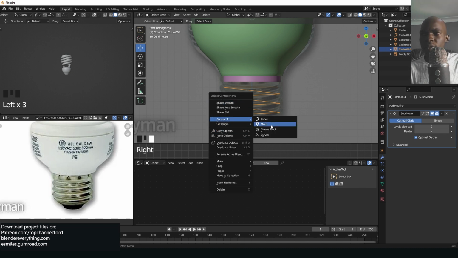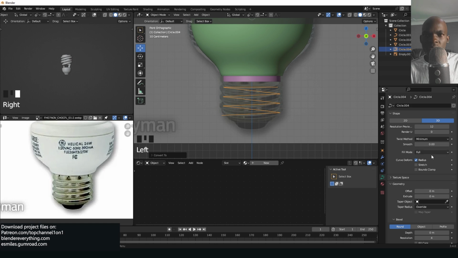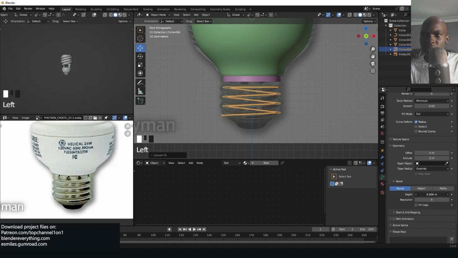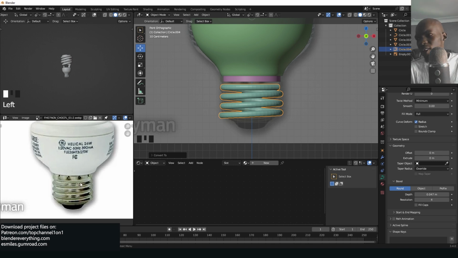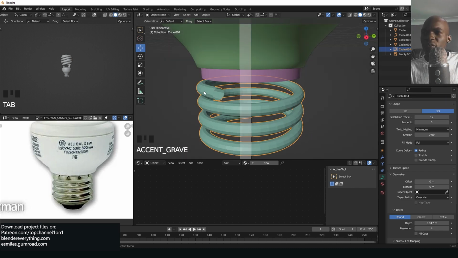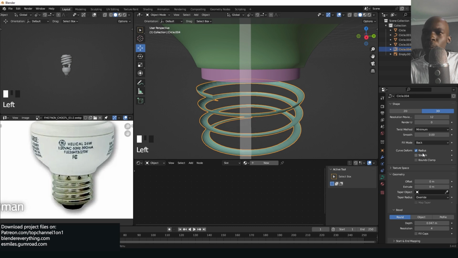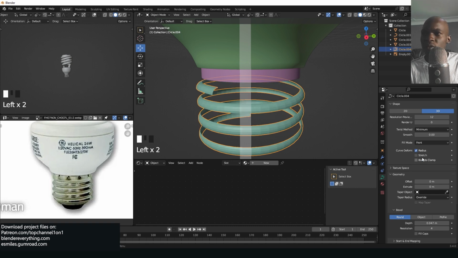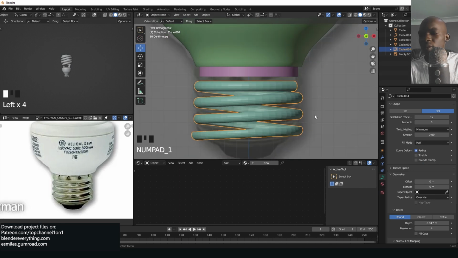to a curve, and in the curve I give this some depth like that. But remember, we are creating these, I think, screw ridges or whatever they're called. What we can do is, we don't want the full tube like that. We can use the fill mode, change to back or front. Let's see, half. Yeah, half like that, and that should give us what we want.